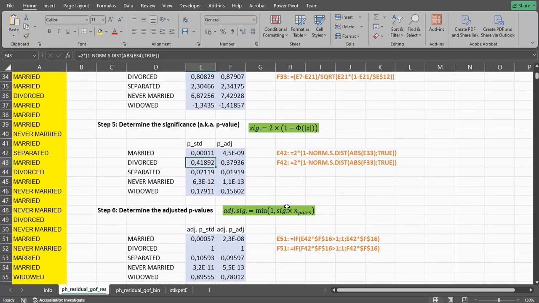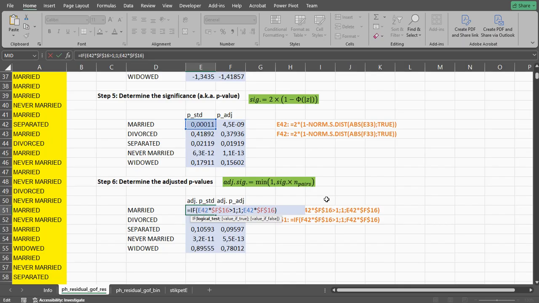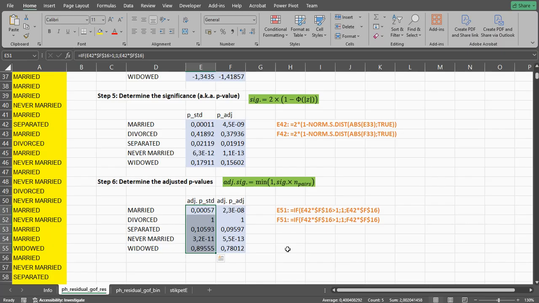We could then have these for multiple testing. We might want to say, well, we're just going to use a Bonferroni correction. I have separate videos on how to calculate different types of adjustments for this, but Bonferroni is the most straightforward. It just says to multiply this with the number of comparisons, unless that becomes bigger than 1, because then it should just be 1. So that's exactly what's being done in here. Now if this is below 0.05, which is the usual threshold, we would say we have a significant difference with the expected count. So that's the case for married, not for divorced, not for separated, yes for never married, and no for widowed.